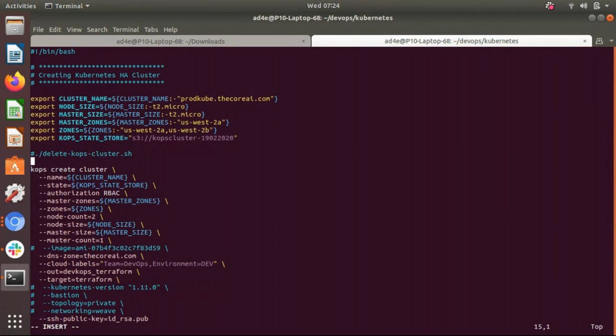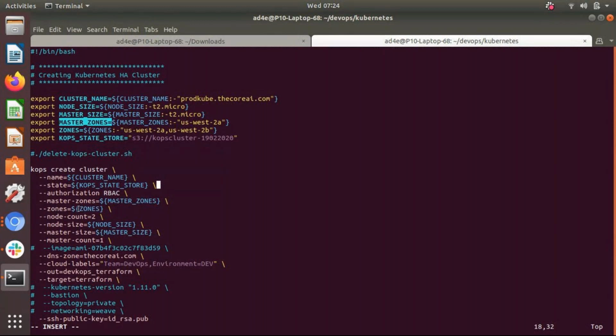So this will save the configs for Kubernetes, and then here I'm giving the name. Name is the cluster name, that same one I have set up here. State is this state, and authorization is RBAC. RBAC is what we call role based access control. Authorization, this is the default one, it will use this. And master zones are the master zones which we have set up here.